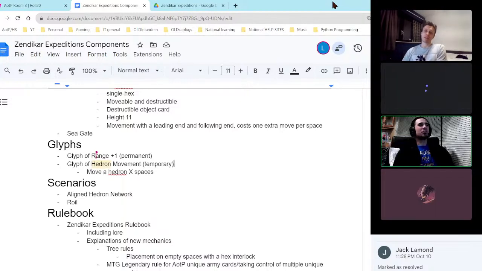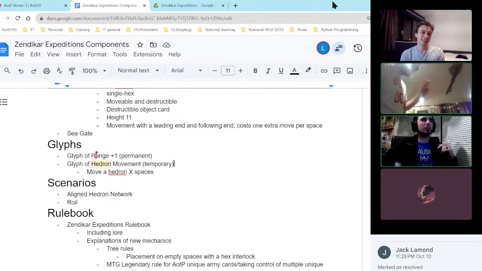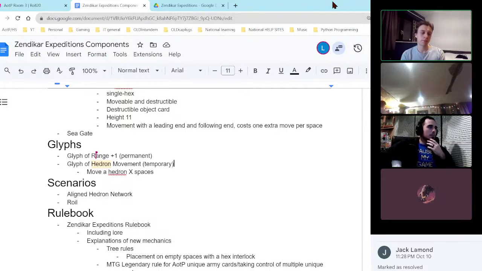A glyph of something movement? Yeah, what would we change? Something movement. I actually like your idea. That's actually a pretty good one. To be like, it can move a hedron or it can move a movable artifact. Yeah, or something more general so that it could apply to other magical ruins in the future, maybe as well. That's probably true. Hey guys, I'm back. What's it called?